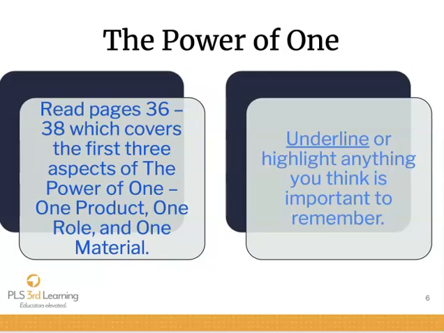With 1 role, we assign a role to 1 or more students in a group. The power of 1 is created by having only 1 person in a group responsible for a task, such as reporting, reading, timekeeping, validating, etc. To get the job done, only 1 person can read the material, and only 1 person can summarize. Therefore, the group has to depend on person A and person B to do their job so that the group can reach its goal. Not everyone in a group will necessarily have a role.